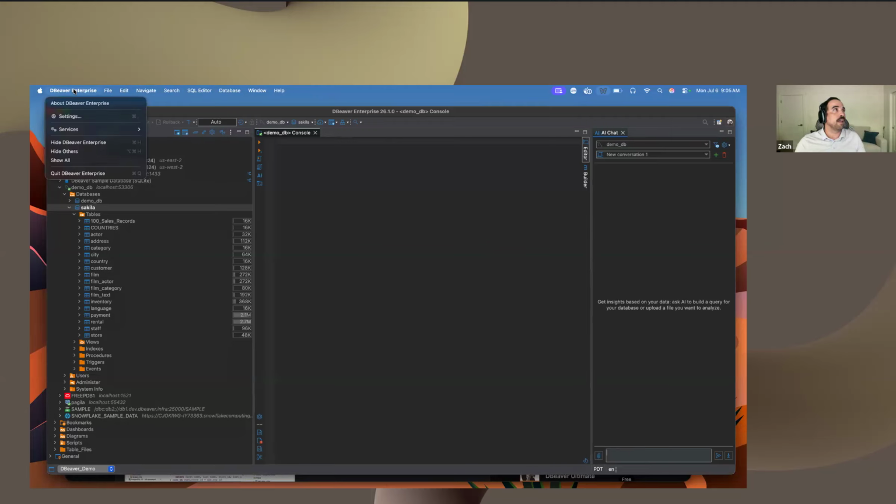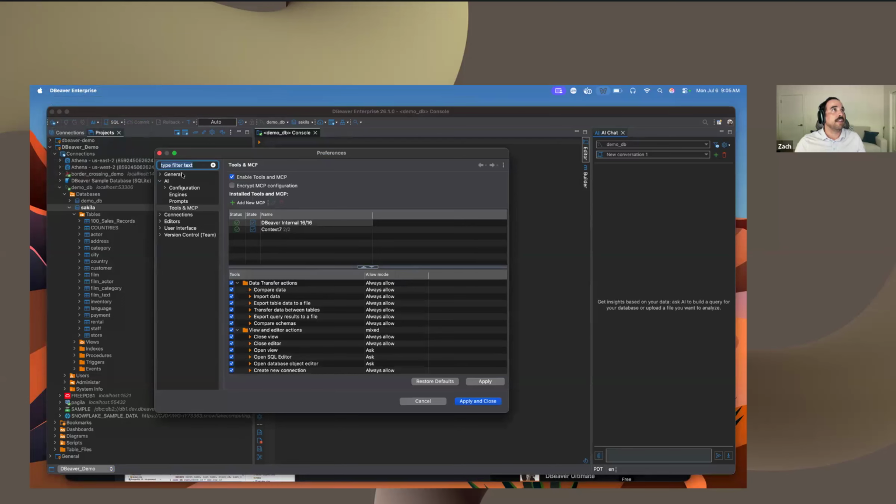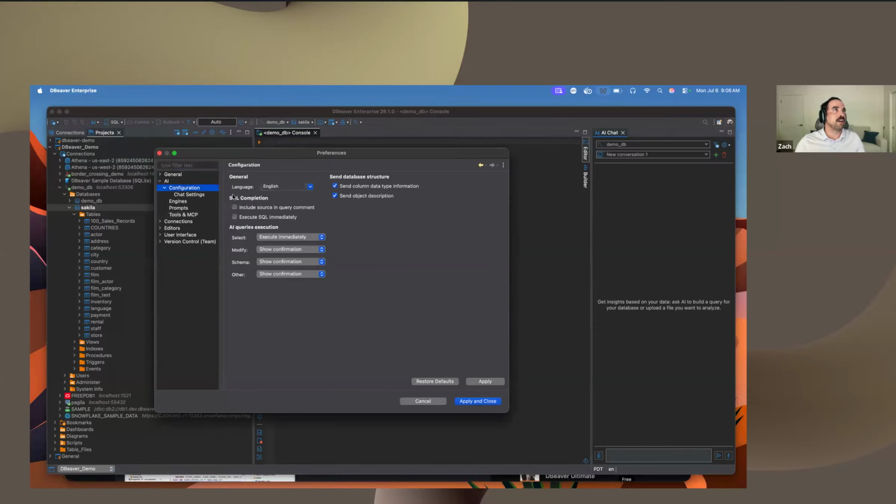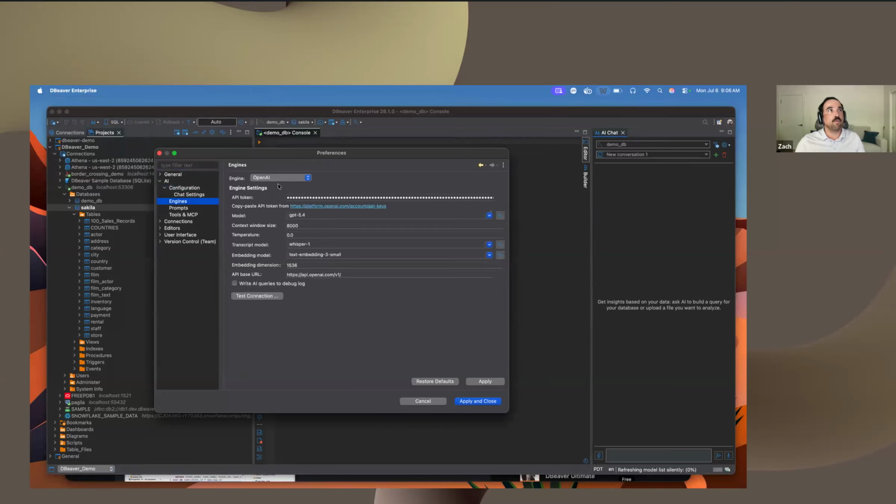So the way that we do that is if I go into the settings, I'm on a Mac, so I just click on DBeaver Enterprise here, go to settings, and I've already got it open, but we've got a bunch of different tools. So if you want to, you can pick which AI tool you want to use.